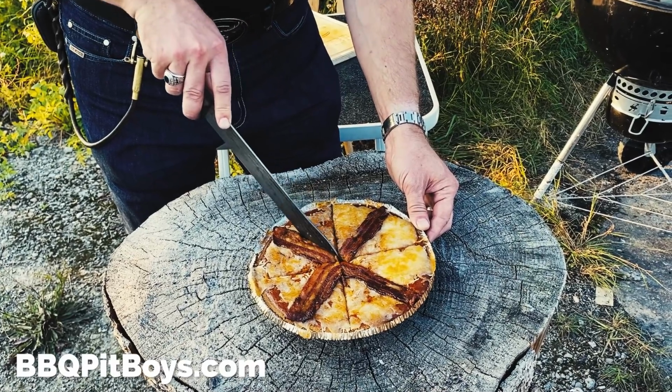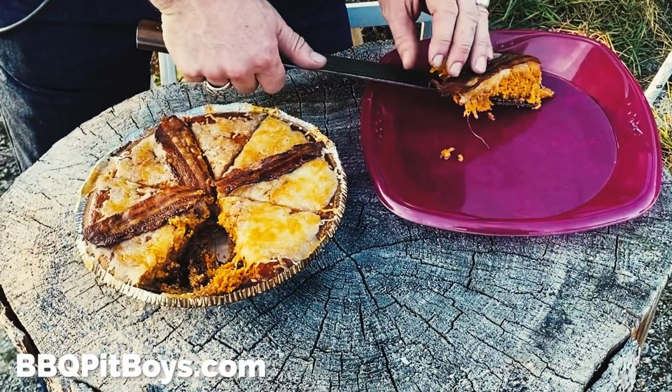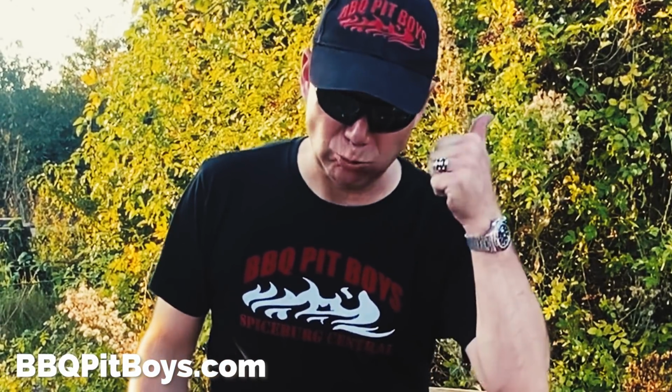Now, to get the exact recipe, head on over to our website, but hold everything. This is the part where the pitmaster's eating in front of you, and he's not apologizing.